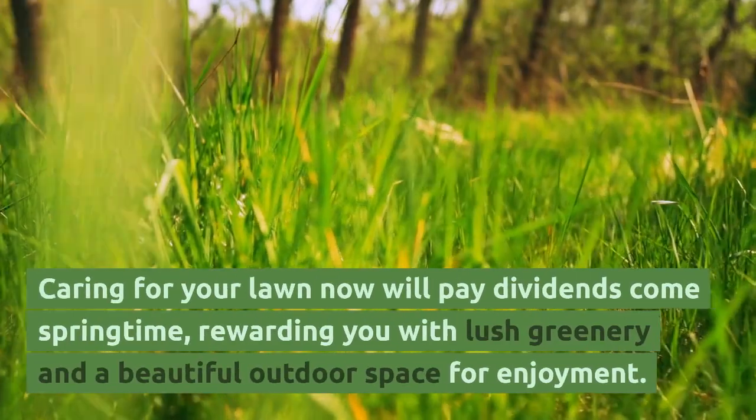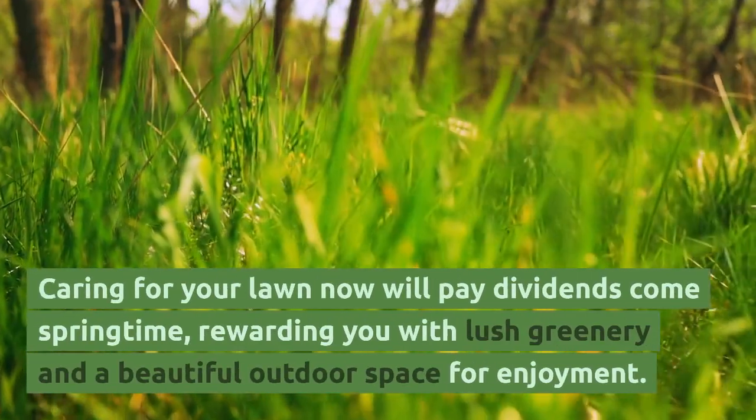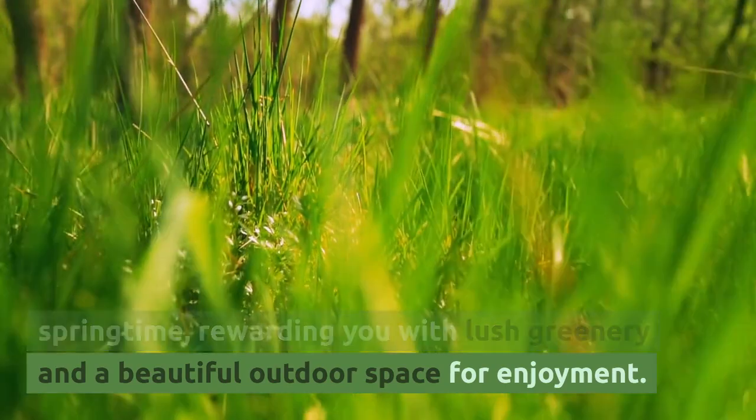Caring for your lawn now will pay dividends come springtime, rewarding you with lush greenery and a beautiful outdoor space for enjoyment.